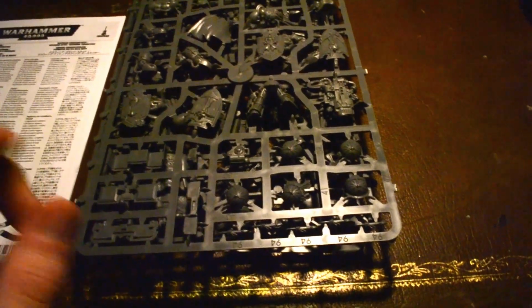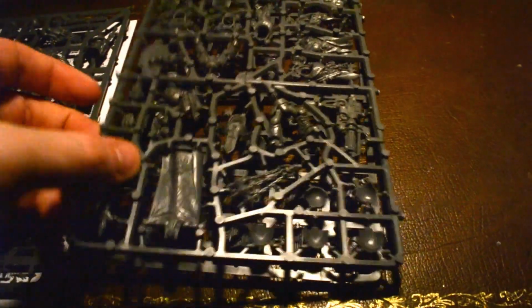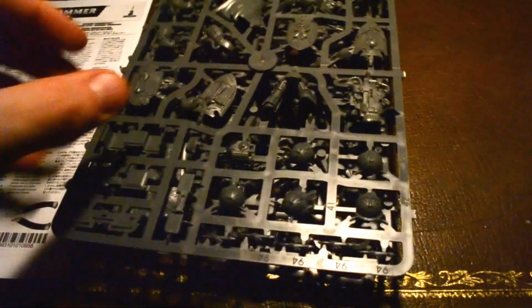So I'm hoping at the end of this to come out with the 5 from the box set plus another 2 with a bit of careful conversion, and maybe a bit of sculpting of the backs of Terminators, to get a bit more bang for my buck. But again, a great set. You've got all the build options there.